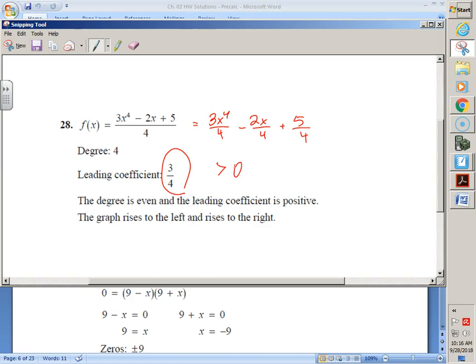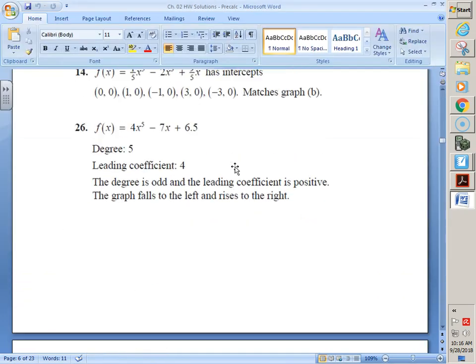Jordan. Oh, go back. 26? Got it. What's up? So, the degree is odd, so opposite. Yeah, so it's opposite there, and then because the leading coefficient is even, it just means that it's not. Oh. It has nothing to do with even or odd leading coefficient. It has to do with positive or negative. Okay, so the number technically has no bearing besides how stretched it is, but other than that, no. So positive, normal. Negative, reflected. Yeah, there you go.